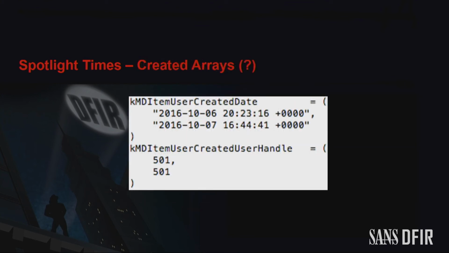And then finally, we come to something which puzzled me for the longest time. We have an array for created date. Why do you need an array for creation? You create a file once. Another one of those stupid Apple things. Oh, all right. Well, anyway, and this, I didn't figure this out. I'll be honest. This was Nicole, who spoke earlier today, helped me with this by doing some of her independent testing on this. I don't know why they do this, but Apple.